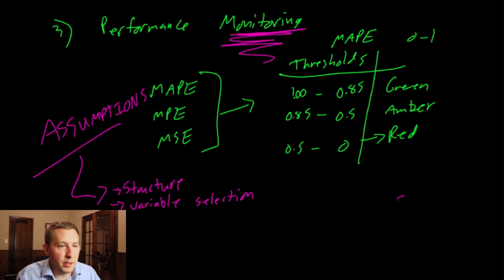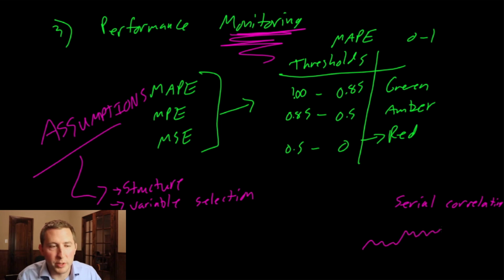And I didn't talk a lot about serial correlation, but basically the concept of serial correlation is that when you have this time series and it's being randomly sampled, each period is going to be very close to each other. So point A is close to point B is close to point C. Houses, economic, finance data is all serially correlated. So therefore you have to use time series. You can't use cross-sectional to do this.